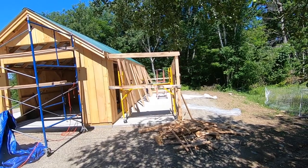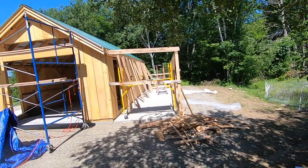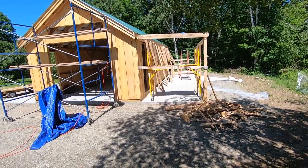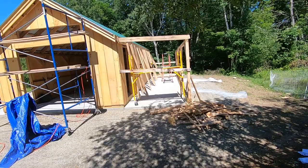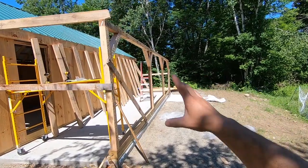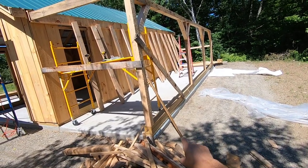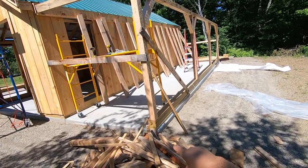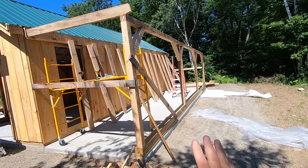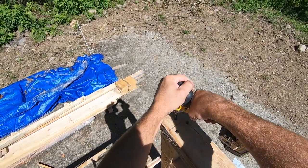So, I misfigured the 4x4 posts. I need to cut them back 11 inches, because if I don't, these rafters do not work. I don't know if you guys can see that or not, but we're too high on this outer edge. So what I'm thinking is I'm going to take off the top plate, the top beam, take off my strapping braces, and then I'll take each post off at the bottom. Cut my 11 inches or 10 and a half inches off, and then I can stand them right back up, and I don't gotta take the angle braces off. That's the best way to do it to save me the most amount of time.